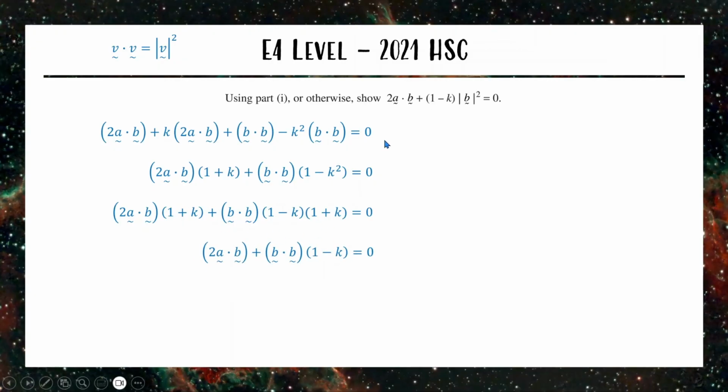And now looking at the target, we have a 2a dot b. That's great news. We have a 1 minus k, that's great news. We're looking for a b magnitude squared, and what do you know? We have a b dot b, and a vector's dot product with itself is equal to its magnitude squared, and so we have proven the target. QED. Oh my god, that was tough. If I was in an exam room situation stressing for my life, I don't know if I'd be able to pull that one out, but with a bit of time and a bit of PowerPoint, anything's possible.